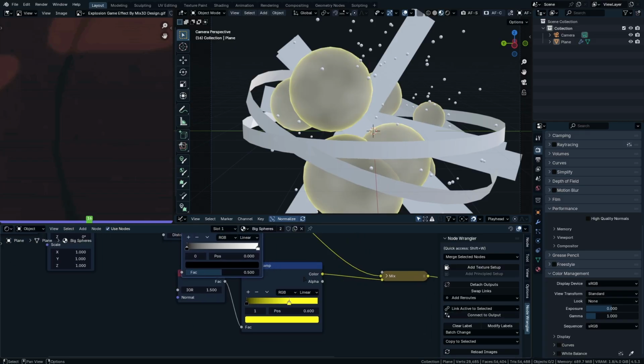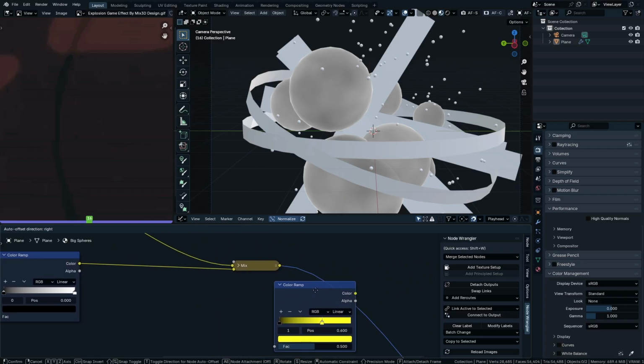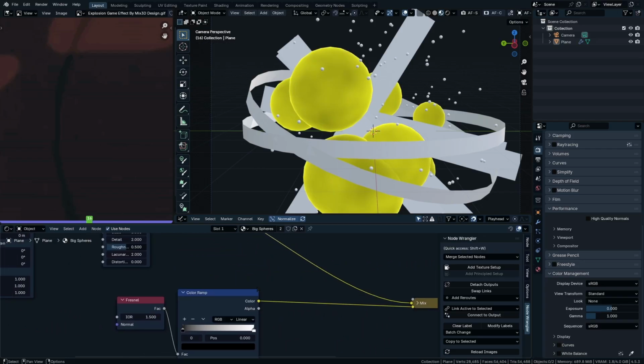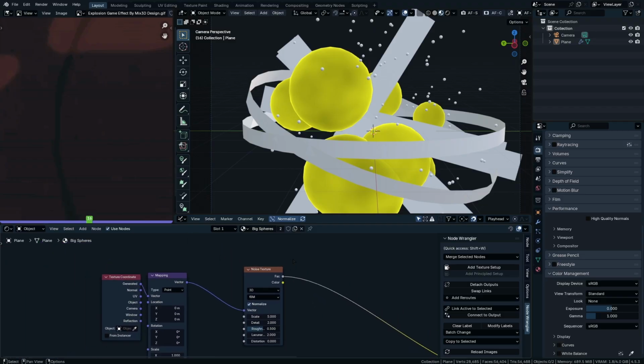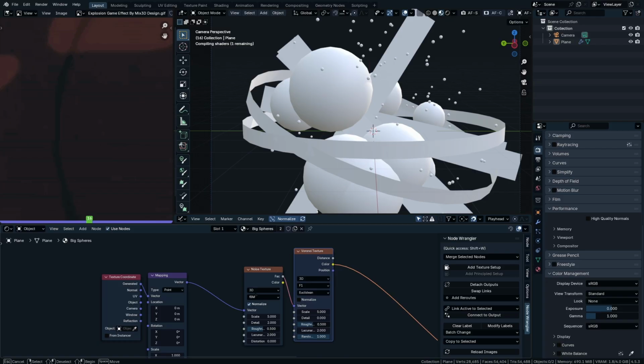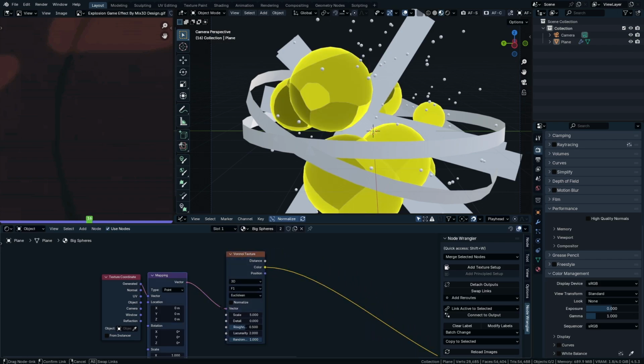Actually, for the colors, I'm just going to move them afterwards so I can color both of them at the same time. And I want a small scale for the noise. Or actually, you can just randomize this and do Voronoi instead of doing all of them to be the same noise. So I'm just going to change the noise to be a Voronoi texture, just for the sake of randomness.